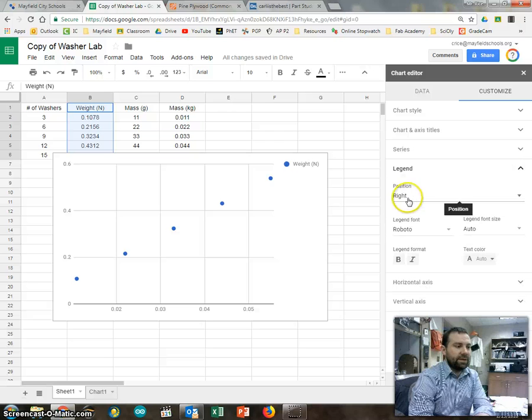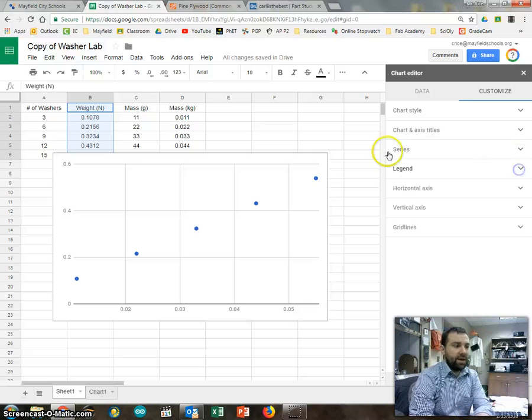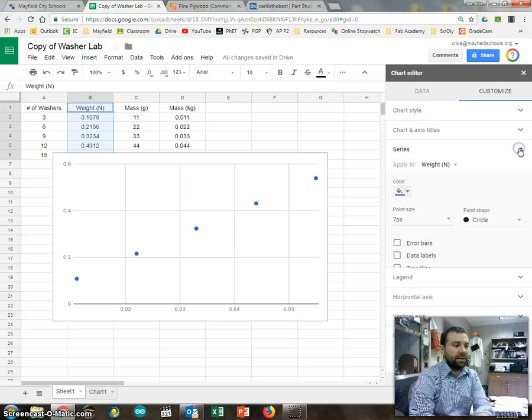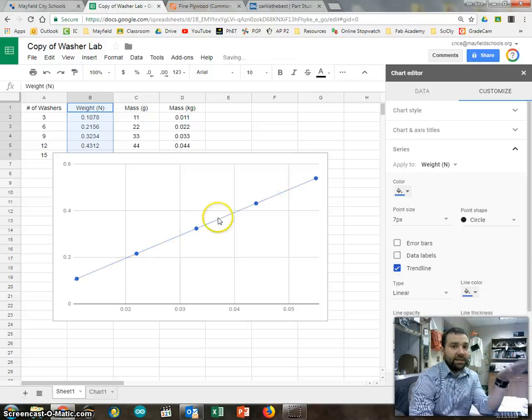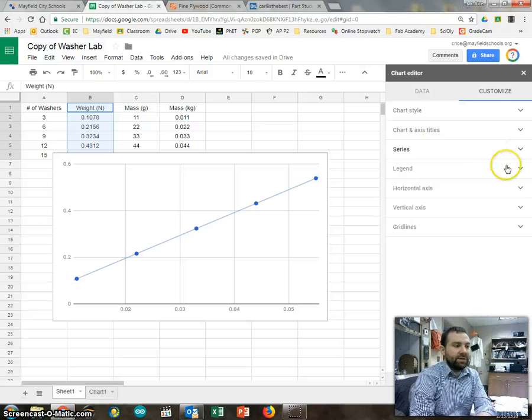First off, I want to go to the legend, and I actually want to get rid of that. So I'll do Position None. And then my series, I want to add a trend line to my series. So I'm going to come here in Series and just click the trend line. You can see it adds a line that all my data points happen to be on, because I actually manufactured this data set. Yours may not all sit right on the line, and that's totally fine. But it's a linear graph. It's got that. We're good to go. So my series is good.